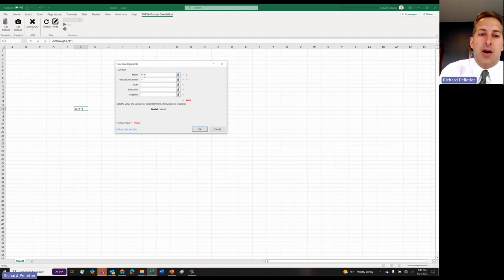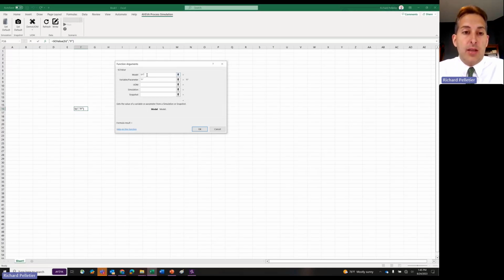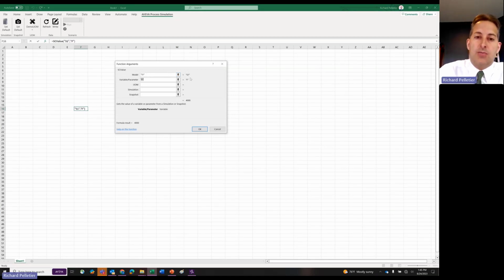So it's not properly getting S1 as the name of the model. It thinks it's looking at S1, the cell in the spreadsheet. So I just want to make sure that I put in the quotes here. And now with the quotes there, you can see it's getting the reference properly.